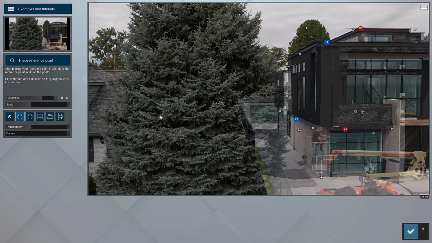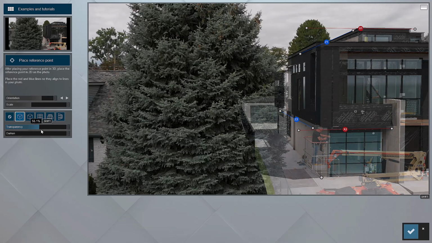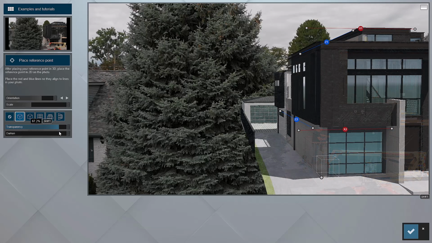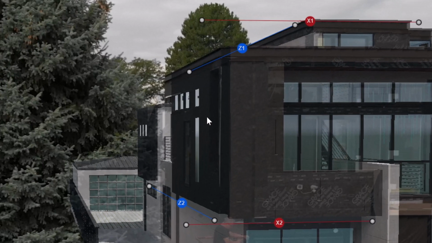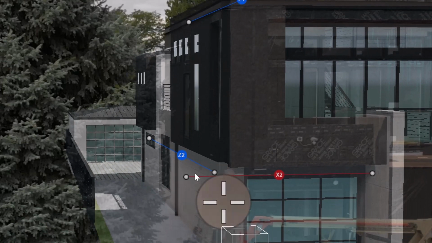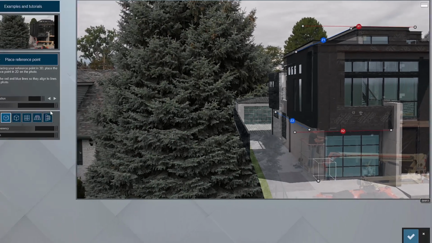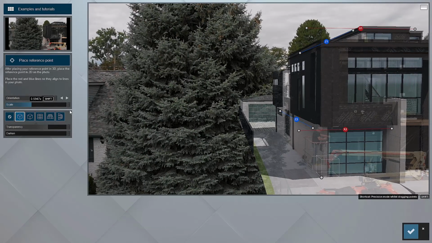And then the other thing you can do, for instance, look at where, let me see here, our photograph, the end of that darker form in our model, it needs to shoot back. So here's what I found: if you hold shift, you can get a more finite adjustment and you can start to work these things and try to get it to go the direction you want it to go. Again, you can hold shift when you're scaling and continue to work these back and forth and get a little bit better result.